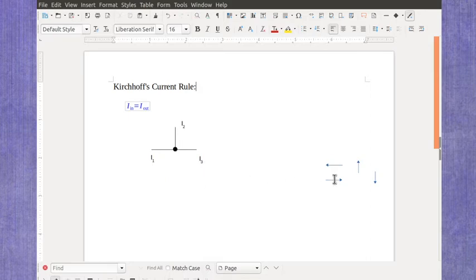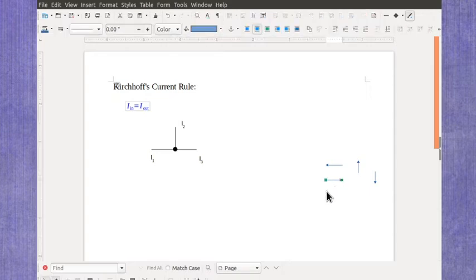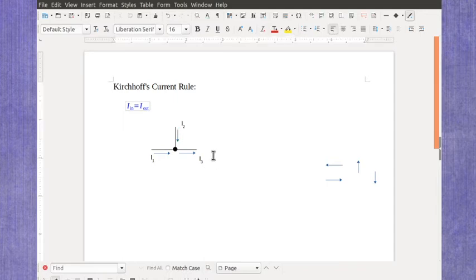Well, for this particular case, we would also need to figure out which direction the currents are flowing. So I might be able to put some currents in here. Maybe this current is moving into the junction. Maybe this one is moving out of the junction. And then let's say maybe this one is actually going down, which would be into the junction. Every single one you come across is going to have some sort of different pattern.